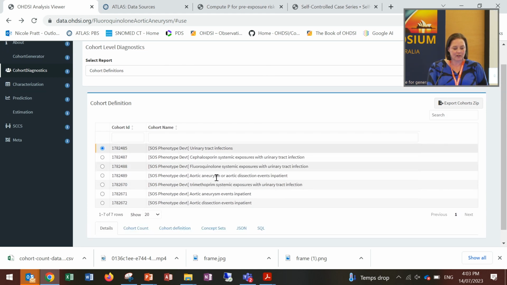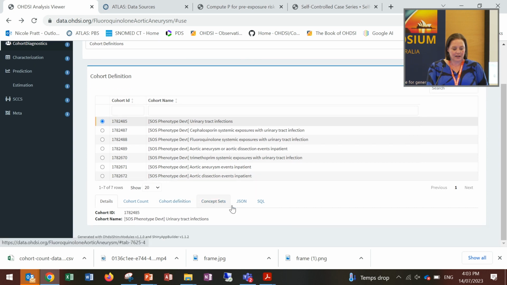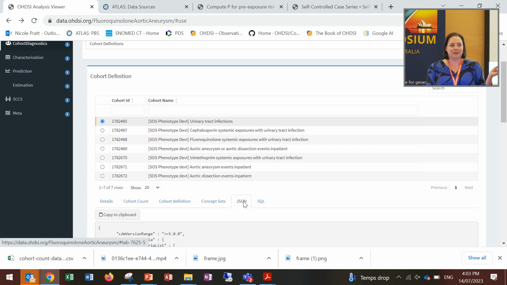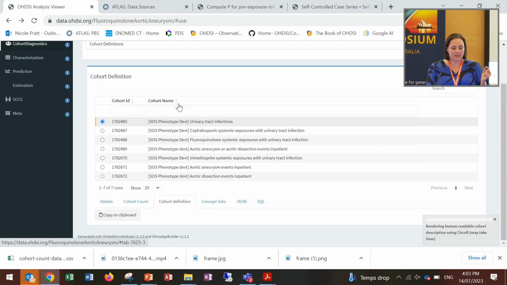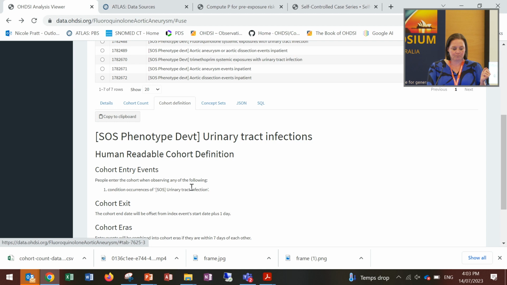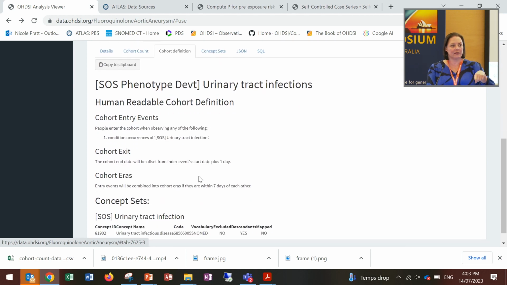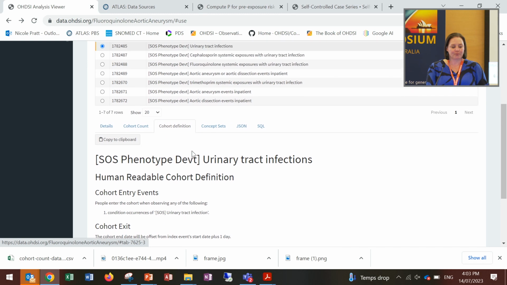We can go to urinary tract infection, and here's the JSONs that we looked at prior in the Atlas instance. We can look at cohort counts. We can look at the cohort definition. And this is the human readable cohort definition that we had in Atlas. Okay, so all of that information is here for you to look at in one spot.